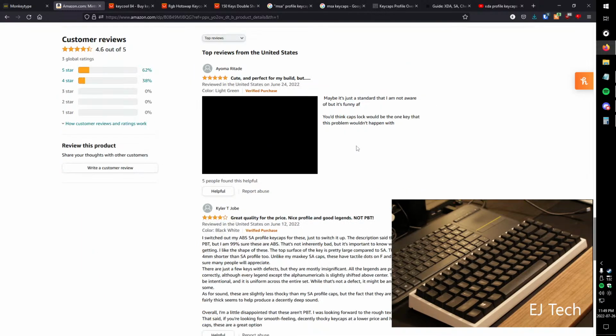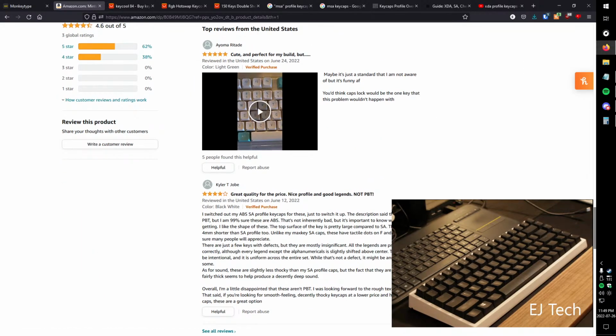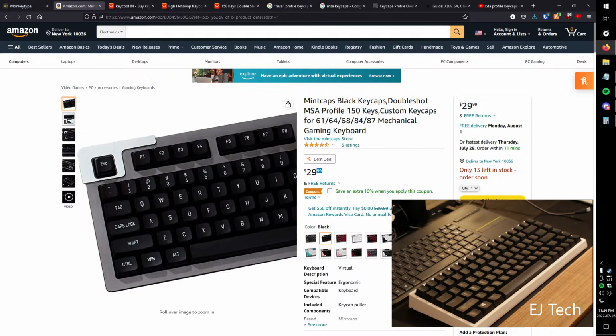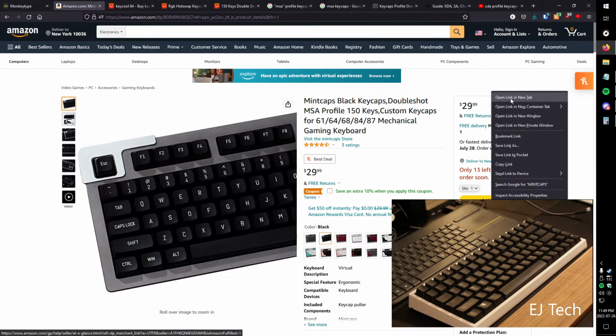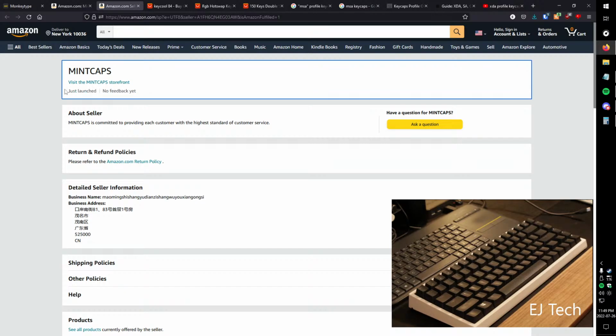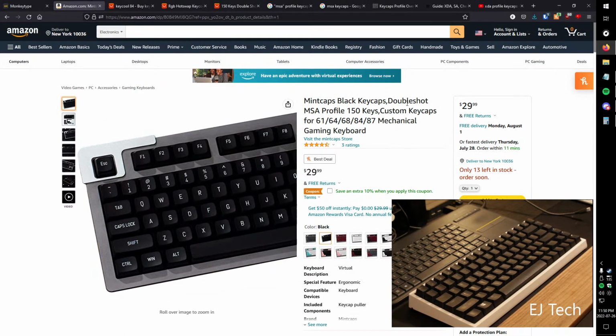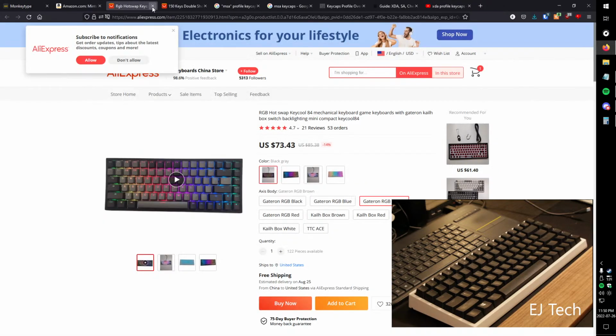It's a little untested though. There's like 3 ratings. They're just simple ABS keycaps. It's $30 from Mint Caps. It's a relatively unknown seller. Just launched, no feedback yet. If you Google the business name, you get a Chinese result. You look up the address, it's not even Shenzhen, it's somewhere like Zhongshan. But where else am I going to find them? It's $30. I found them.